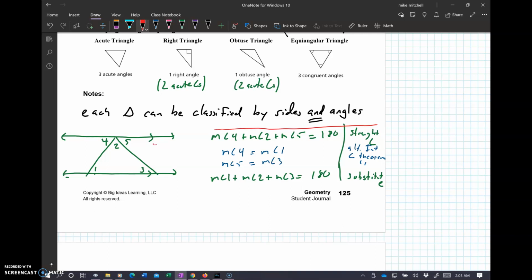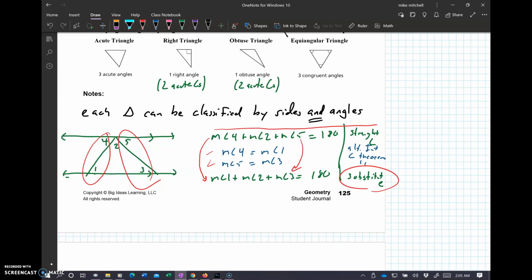From earlier in the year, we've got parallel lines. And if you look, angles 4 and 1 are alternate interior angles, as are angles 5 and 3. That's why they're written down over here, and I got our alternate interior angle theorem over here. Those mean those are congruent. Now we can do a little substitution. Since angle 4 and angle 1 are congruent, I took out angle 4 and put in the measure of angle 1. I did the same over here, taking out the measure of angle 5 and putting in the measure of angle 3.